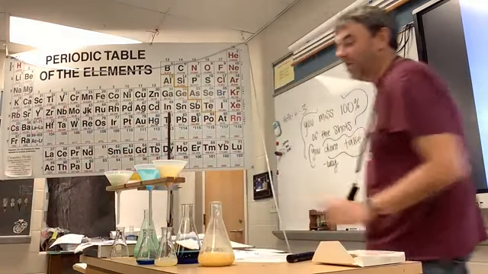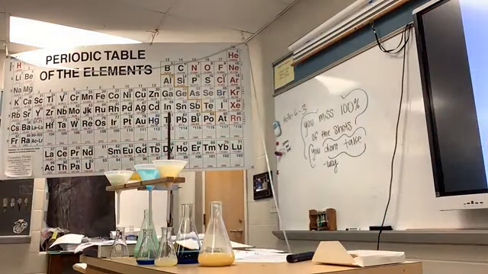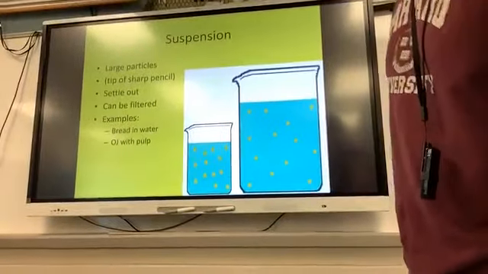I'm so glad. Okay. So, we have three types of special mixtures. We talked about mixtures. We're going to talk about, first of all, two of these are heterogeneous mixtures. So, immiscible, here we go. The first special type of mixture, this is the first thing you have to write down on your chart, is suspension. One of these three mixtures, either the green, blue, or yellow, is a suspension.